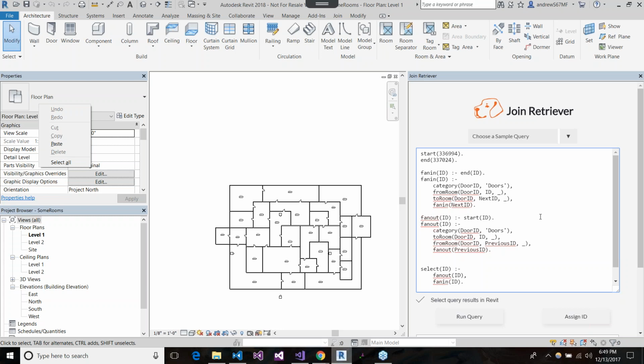Both in terms of preventing that by providing autocomplete. We haven't built this yet, so take it with a grain of salt. But if we're in here, the language is really simple, so Retriever can look at this and say, oh, you're extracting the category, here I should give you a drop down of all the categories in the project. So you don't even have to type it, you just click it. So that's one side. And on the flip side, we can check the program. I don't know if you've done any C# inside of Visual Studio, it's a great experience if you ever want to write C#. It's able to provide feedback in terms of where things have gone wrong, like, oh, you've misnamed something here, or this query won't work like you've expected, or you have a category name there, but actually it's supposed to be a parameter value, that sort of thing.